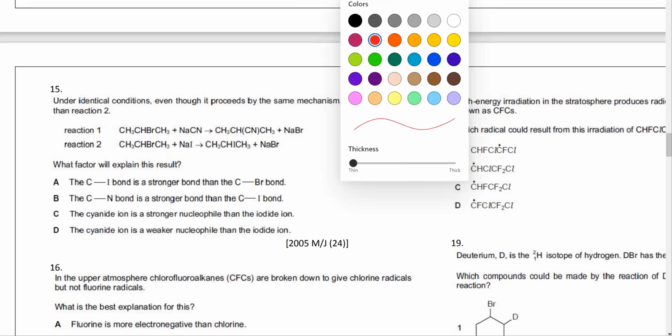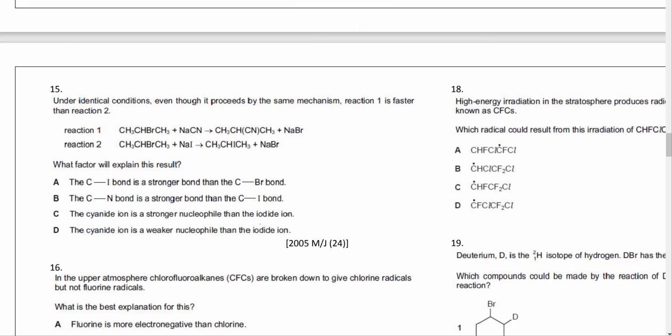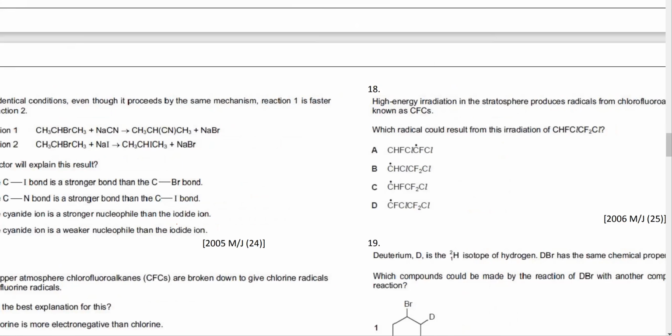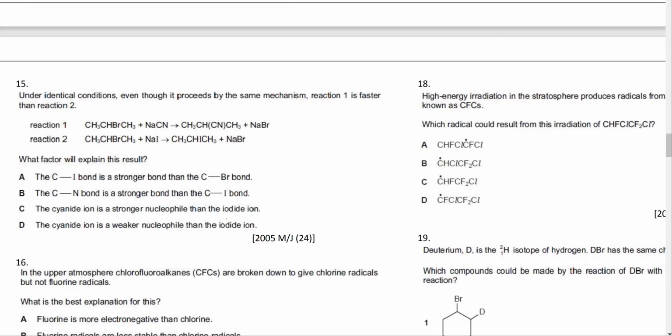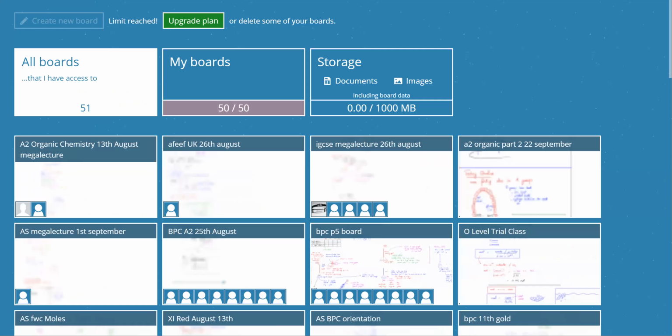Halogenoalkanes' reactions are substitution reactions. This carbon over here is going to have a positive charge, with the bromine. In both cases this carbon is positively charged, so it's going to attract nucleophiles. For example, this first one is going to be the CN minus nucleophile. All the reactions were like that, if you go back and have a look.